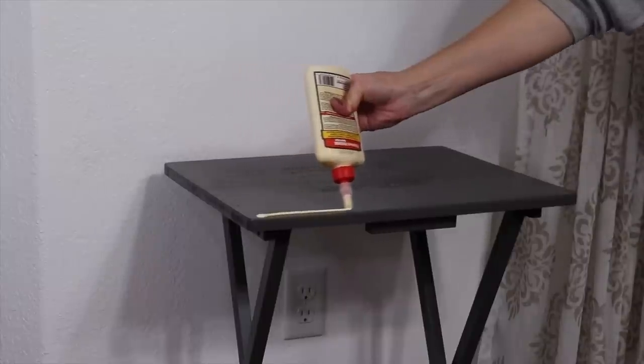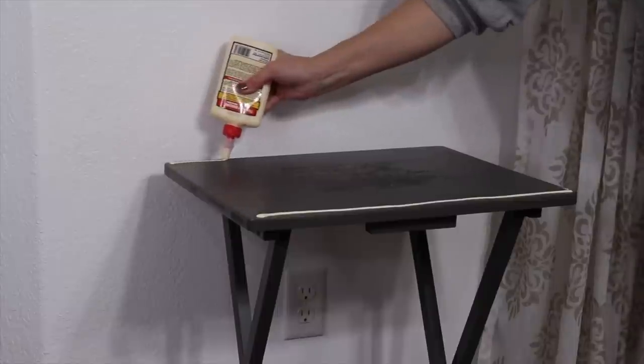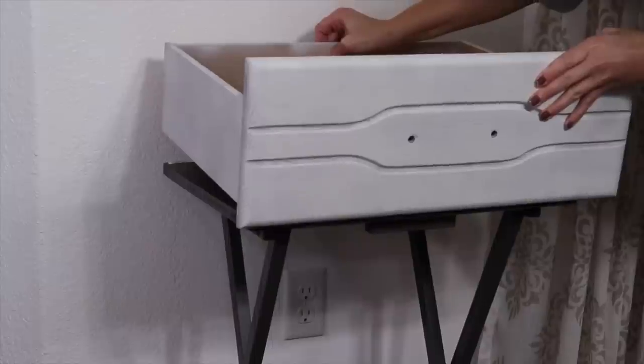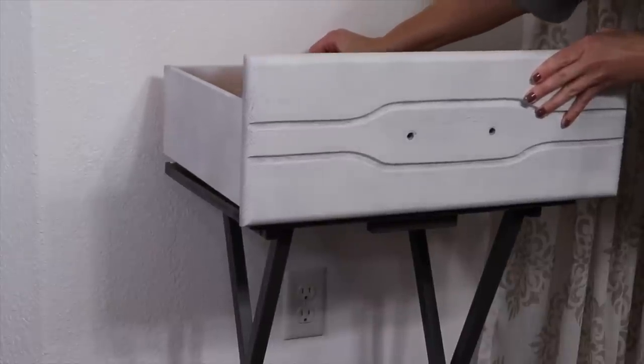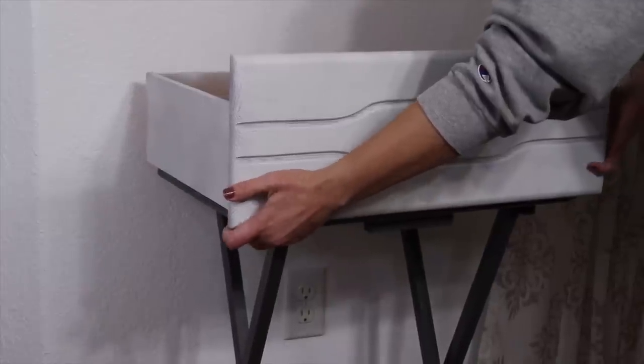So I'm gonna place the drawer right on top of the folding TV stand, and I do need to secure it. This drawer actually slips really nicely right on top of the TV stand, so I'm just gonna use some wood glue to adhere it. If you're making one of these at home, you may want to add some screws in depending on how the drawer fits on top of the stand. Now it is ready for plants.